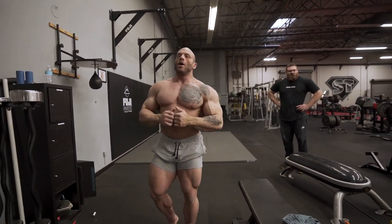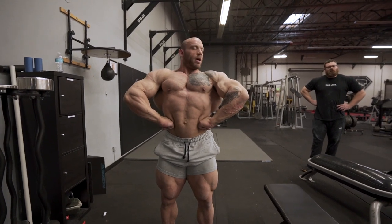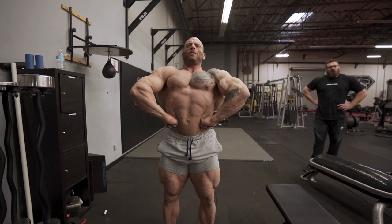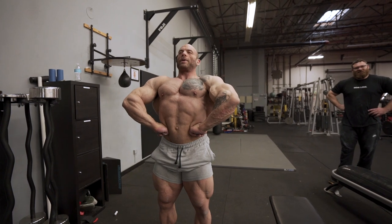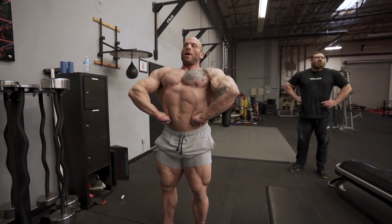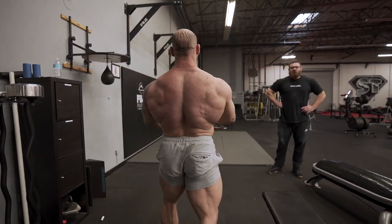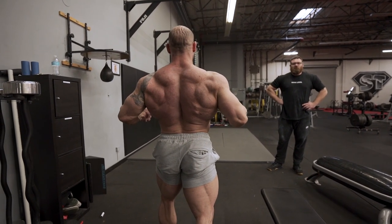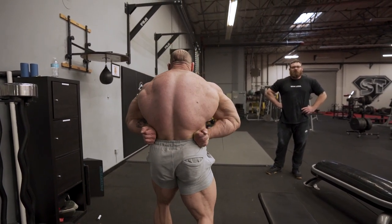It's different when you're doing a lat spread. You still want most of the same concepts — shoulders protracted — but this time you're pushing your elbows forward as much as possible, really lifting that rib cage high. Rib cage is nice and high, elbows pushed forward, shoulders are up, but scapula is still depressed. From the back, you can show off definition with a low row pull back to really show separation in the lower back.